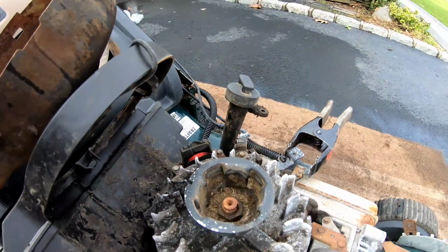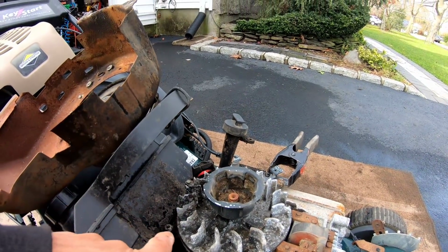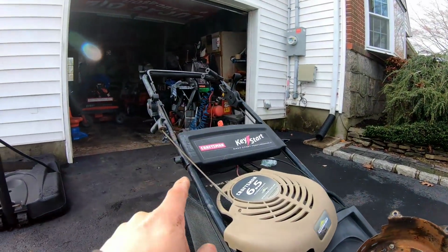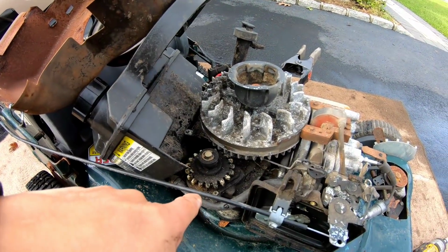Believe it or not, I actually have an extra battery for this that actually holds a charge. So I think I might just take that battery and put it in there, and see if this starter motor turns.